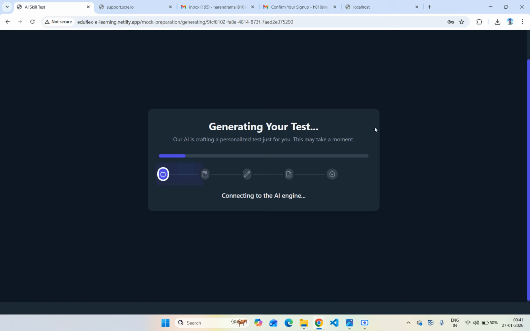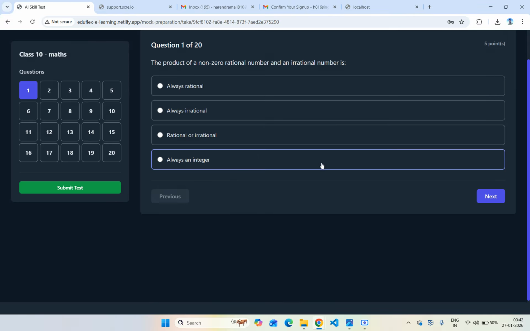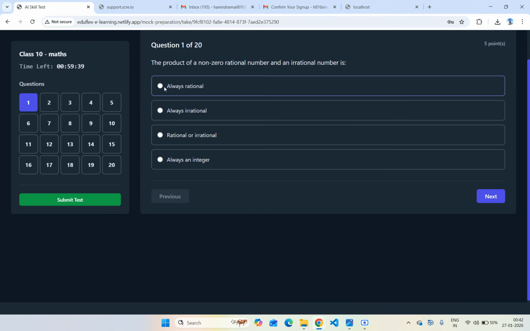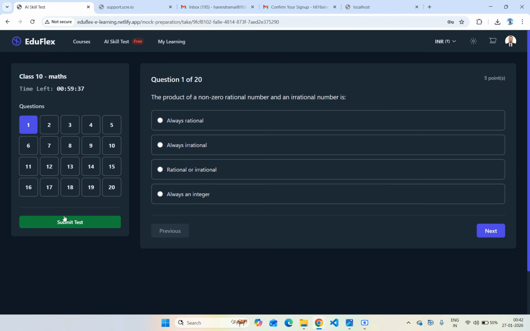You can see the power of AI here, and it will generate the complete online test. So let's see. As you can see, it has already generated the complete quiz or online test, and the student can mark the answers.